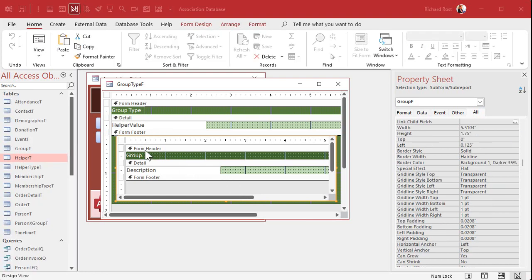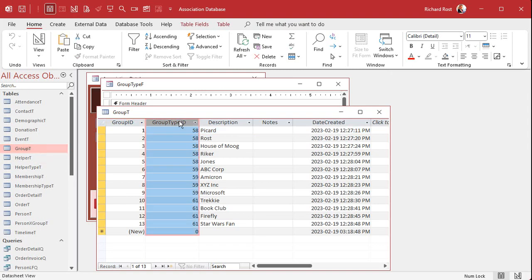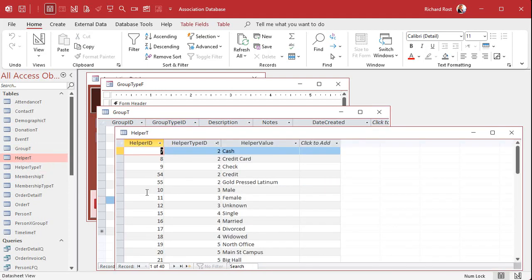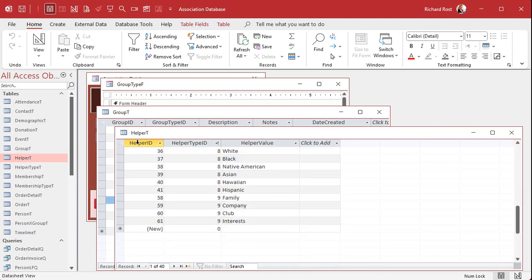All right, so the group T has a group type ID, right? Which is 58, 59, 61. Okay, that represents the group type ID. And to the helper T, where we get our parent records from, that is the helper ID.